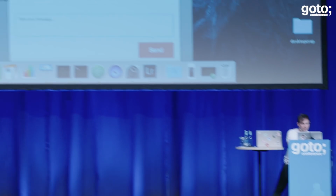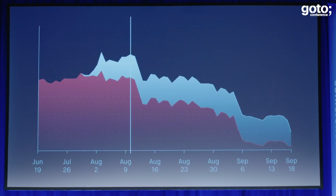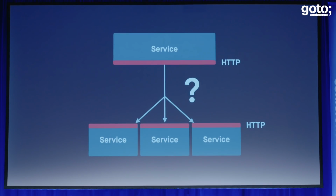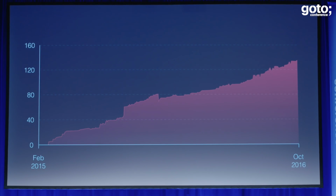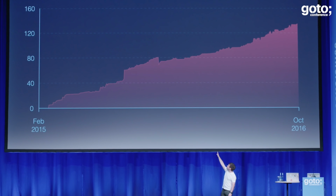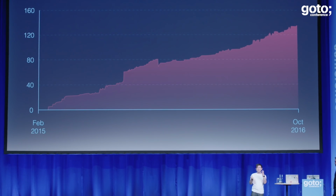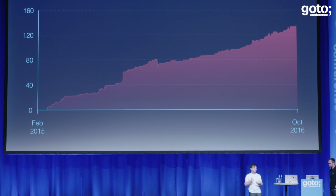The problem comes if you then realize you haven't quite broken it apart in the right way, and that's much easier if you're doing a migration because you understand your problem domain much better than if you're building a company entirely from scratch. So it is a continuous process, and actually, on one of these slides, I think in the one where we had, no. Should have made fewer slides. There we go. This is a good example where we started off with slow growth, and then we rebuilt some things and deleted a large section of our infrastructure. And then that's gone up and down and fluctuated as we've grown. There have been many times where we've refactored one service into a couple or deleted those, and that's definitely a continuous process.